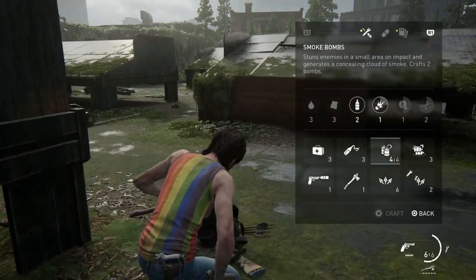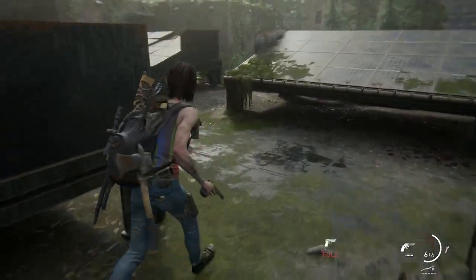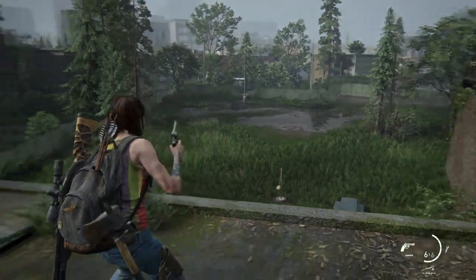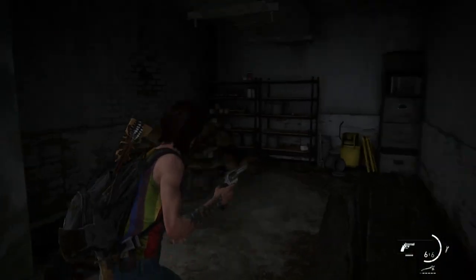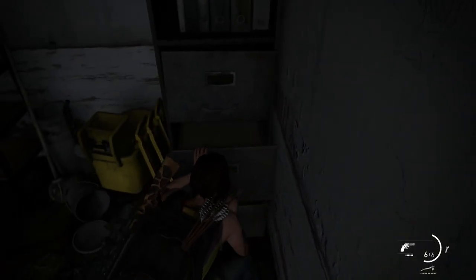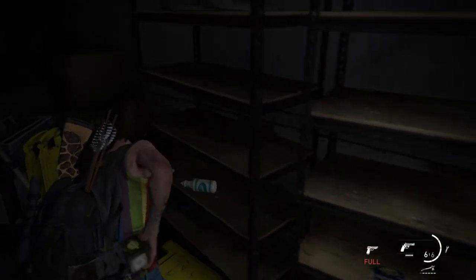Alright, how we doing on resources? We're doing alright. That's crazy. This is such a beautiful game. Ooh, anything in here? Probably not, yeah. Disappointment. Yeah, some explosives, bottle. I'll take that.